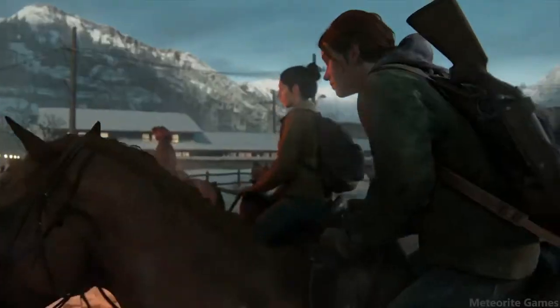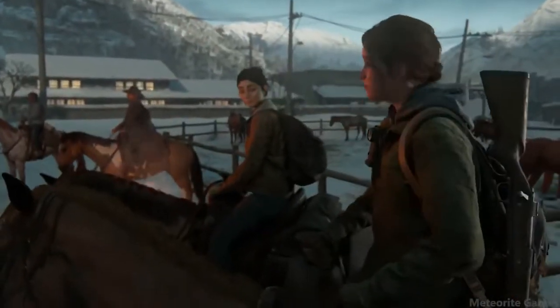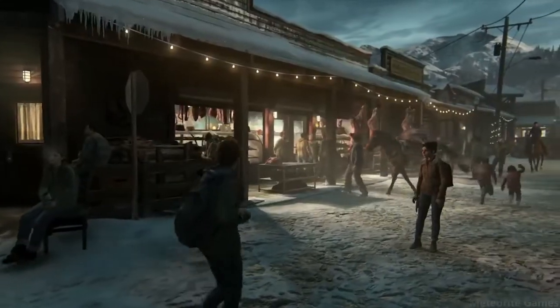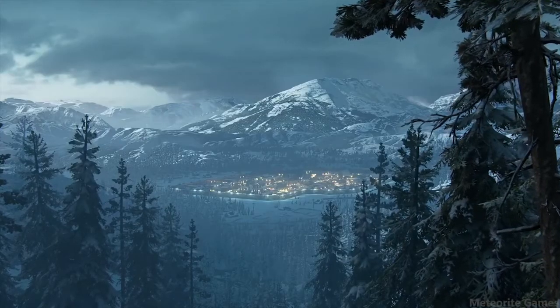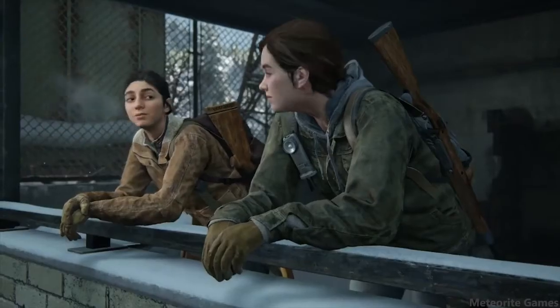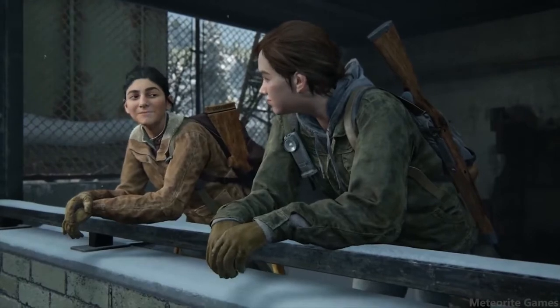At the start of the game, Ellie is 19. She is living in a safe, secure community. We're coming in 25 years after the outbreak. And you, as Ellie, live in Jackson, which is this somewhat tranquil town in this really messed up reality. She has real community now. She has people who love and care for her, willing to sacrifice for her.